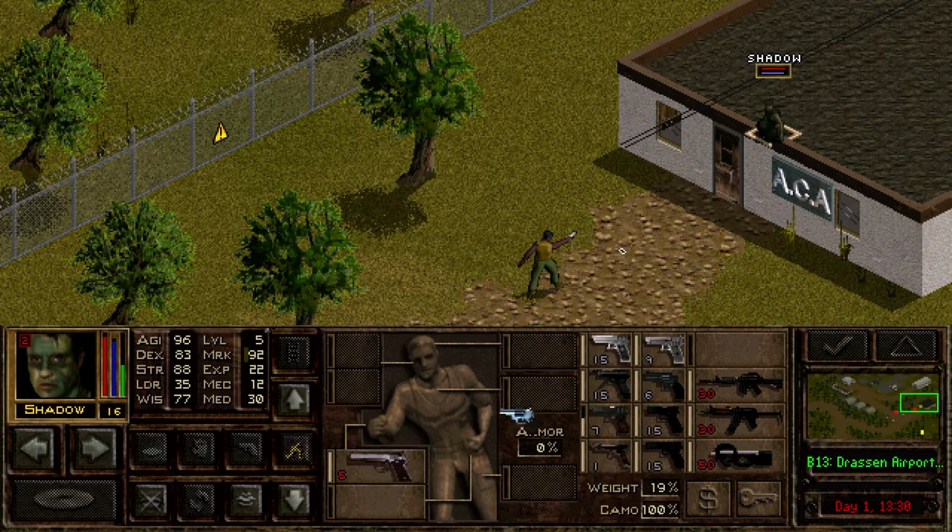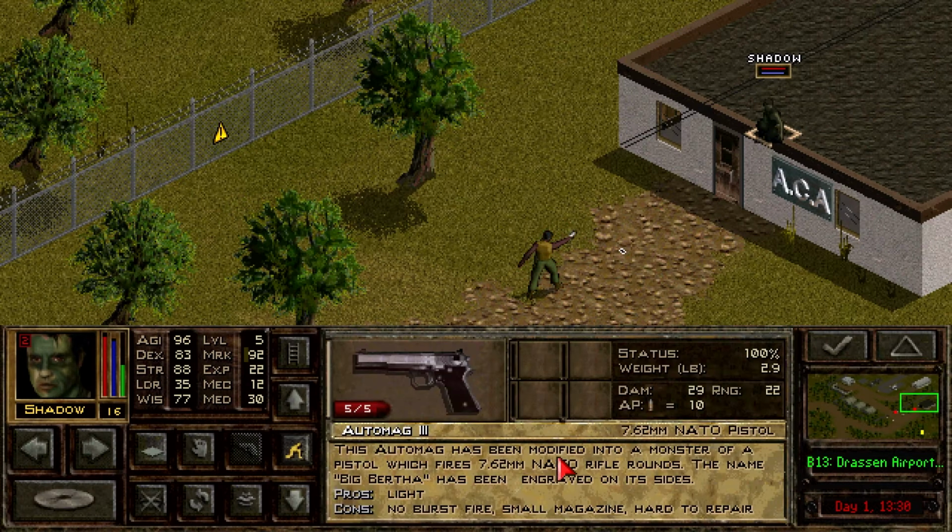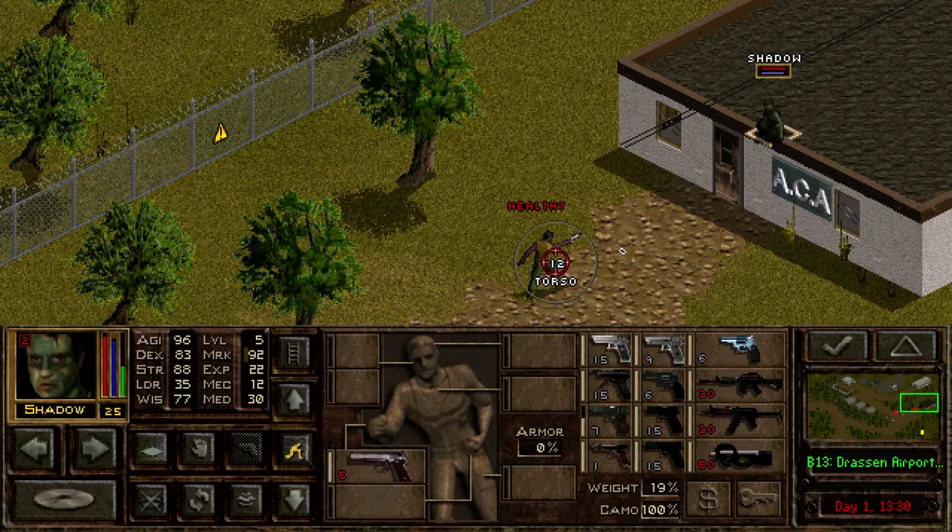Next up, a unique weapon. The Automag III. This Automag has been modified into a monster of a pistol, which fires 7.62mm NATO rifle rounds. The name Big Bertha has been engraved on its sides. Pros: light. Cons: no burst fire, small magazine, hard to repair. Let's give it a go. Whoa, that is a punch.